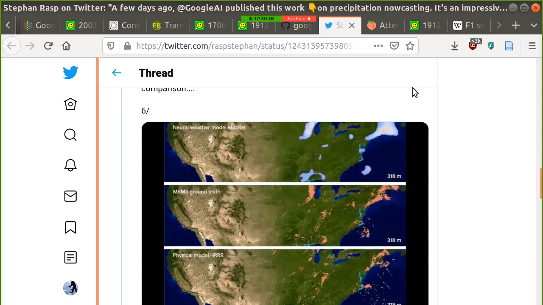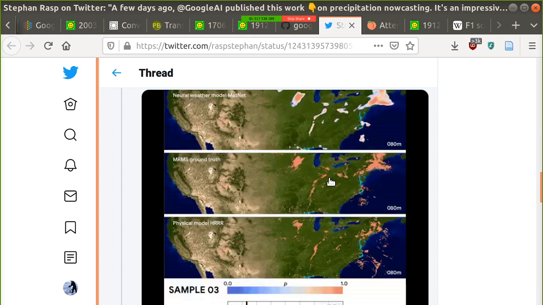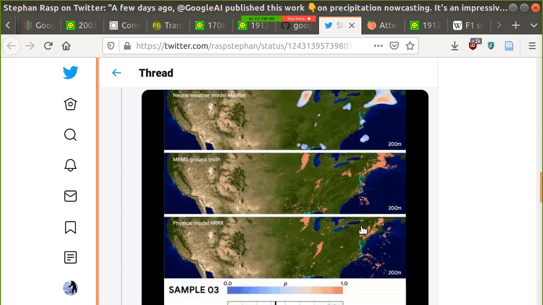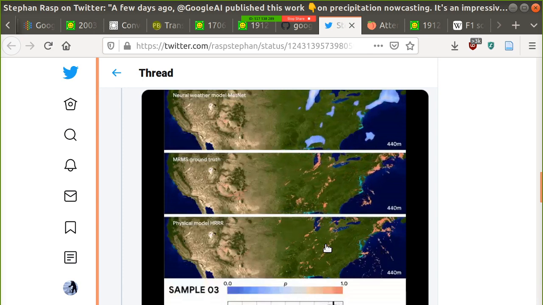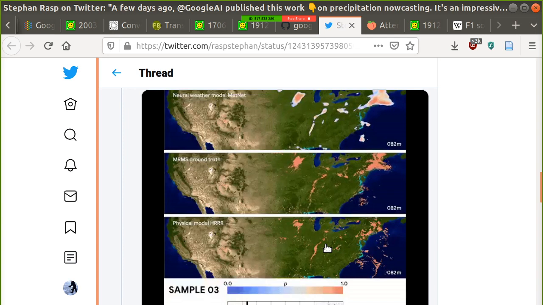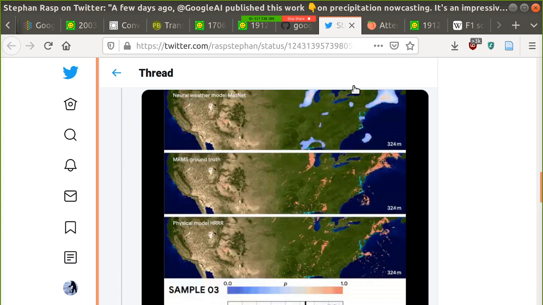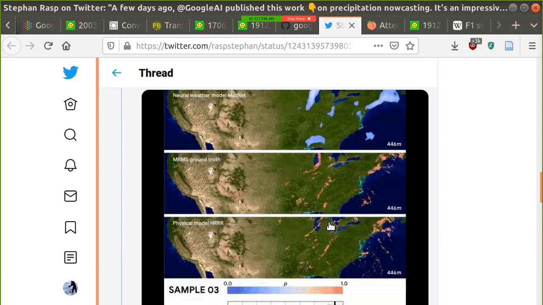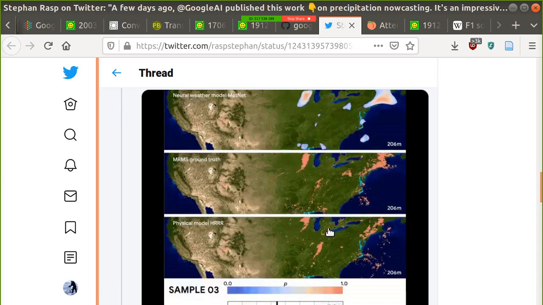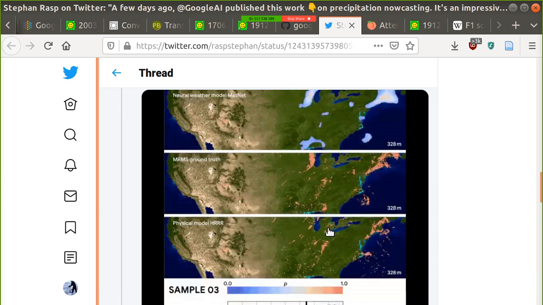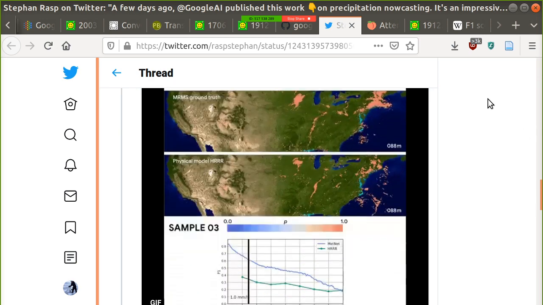So it's a question of whether this is really a fair comparison using the F1 score, where if the physical prediction gives the right answer but is off by even 1 pixel, it's treated the same as if it were 100 kilometers or 1,000 kilometers in the wrong place. In principle, if you applied some kind of blurring filter to the physical model, you might have prediction accuracy much closer to MetNet or even better. It would be very easy to estimate what these blurring parameters might be, but they haven't done that.